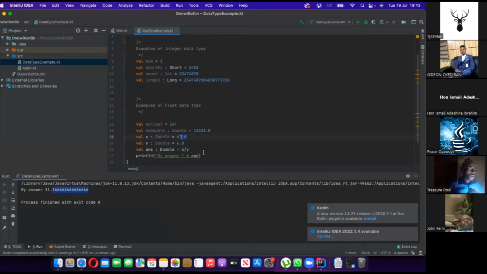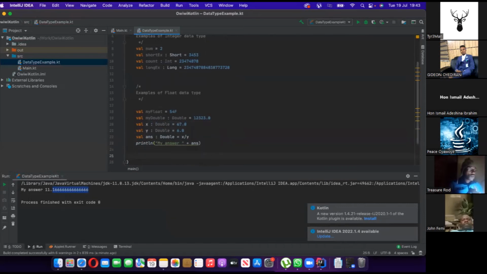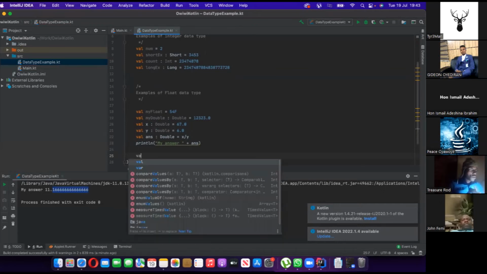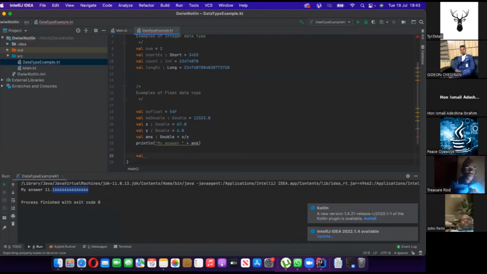Let's say, for instance, I create a test num equal to 45. This is an integer data type.